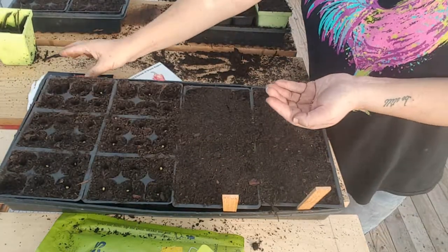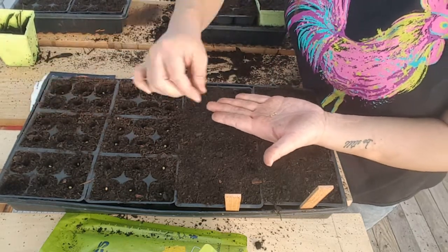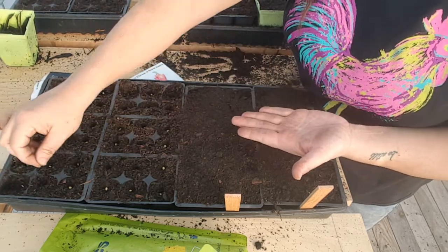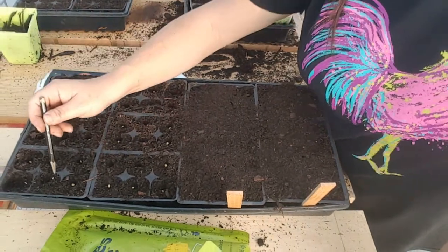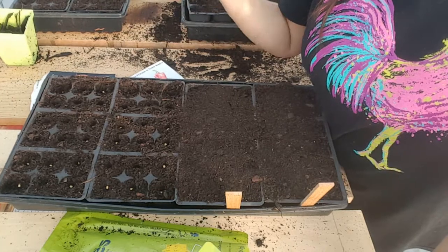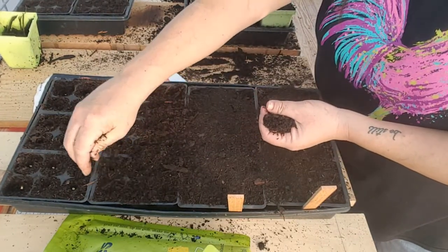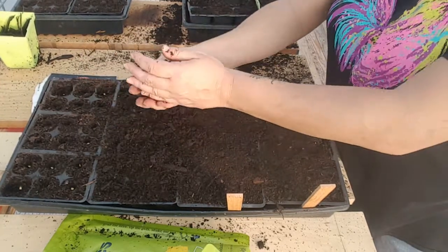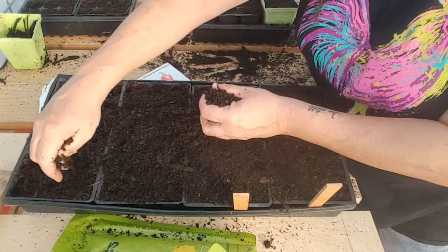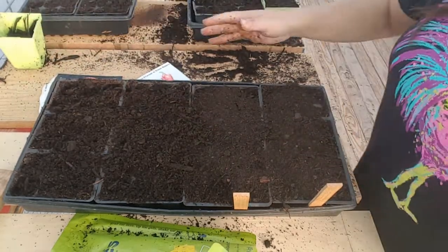This is some Thai chili peppers. All in all, you're going to get a lot of knowledge, and you're going to spend about the same amount of money as if you went to a big box store and bought your plants there. For example, I over plant, so I always sell off my extras to locals — last year I sold my plants for $3 each, basically the same cost as the big box store. They got to talk to me, they're getting heirloom plants rather than just hybrids, and unique plants that not everybody else in their neighborhood has. I encourage you to seek out local sources, small time nurseries, small time gardeners like myself who just over plant and are willing to sell off their extras.